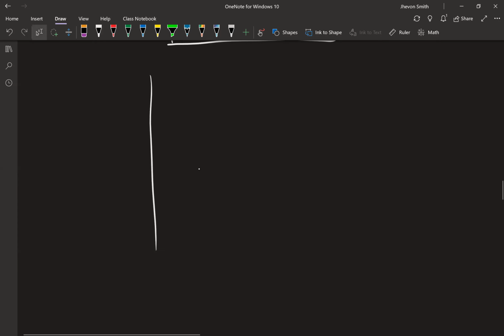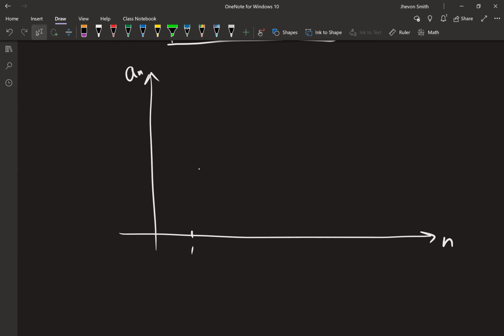We can actually sketch this out as well, plotting n versus a sub n, thinking of it as a function. When n is 1, it's at 1. When n is 2, it's at 2. When n is 3, it's at 3. And again, you look at the trend. What is it going towards? It just keeps getting bigger and bigger. The trend goes off to infinity. It's not going to settle at any number. It diverges, right? So yes, we call this trend linear, but that's not the important thing for us.